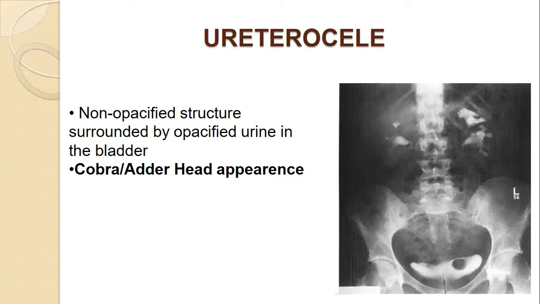Dr. Faisal, can you comment on this? Like Dr. Najib said, there seem to be two pelvicalyceal systems opacifying on the left side and a single one on the right side. There is also a filling defect at the left VUJ. It is also known as the cobra head sign, which is suggestive of ureterocele. So this patient has a partial duplex system along with a ureterocele on the left side, right? Yes.